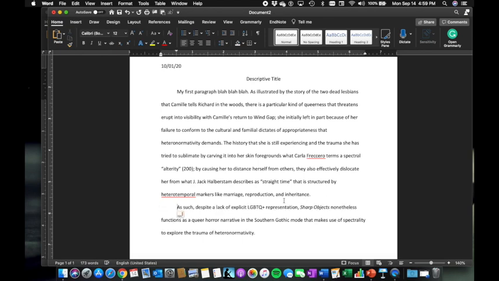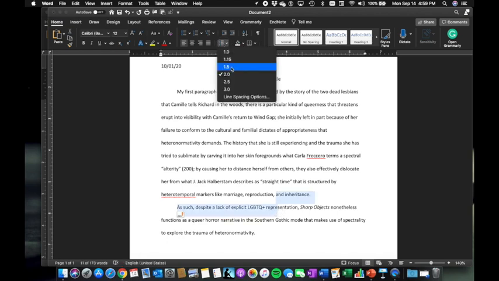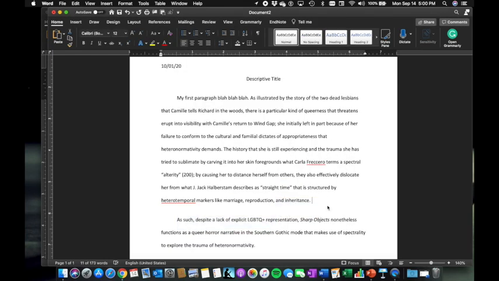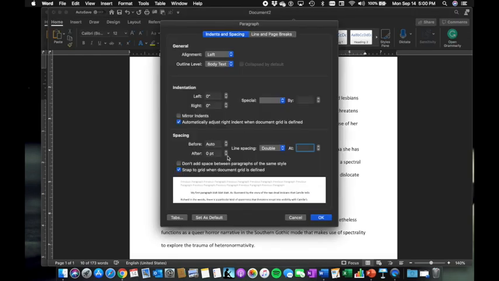Now, because I had already formatted text, there's not an extra space here. But what you want to check, if you go to line spacing options, sometimes this will be set to auto and it'll give you a little bit of, you can see there that there's a little bit of extra space. You don't want that. You want that to be budged right up together. So you can just highlight the gap between them, go to line spacing options and choose 0.